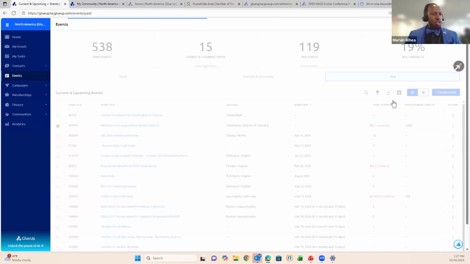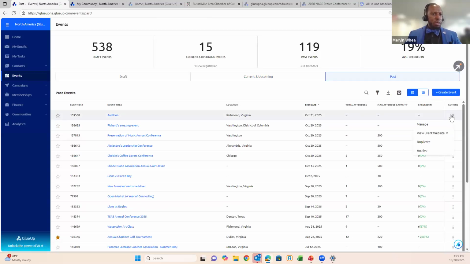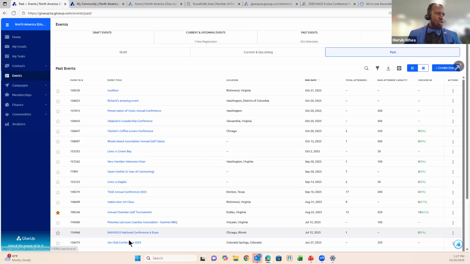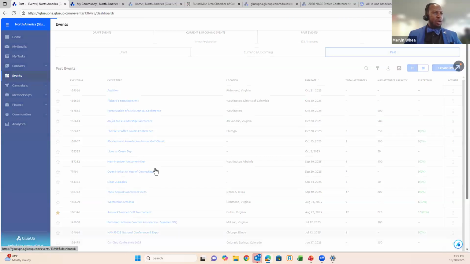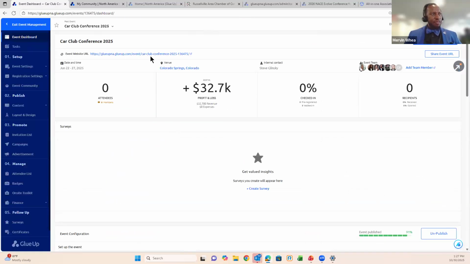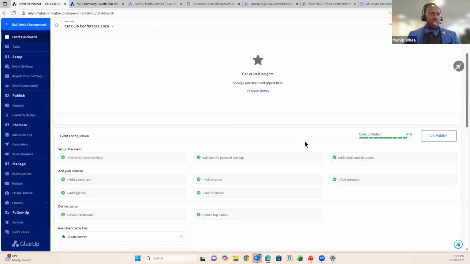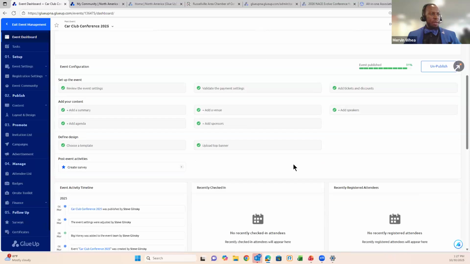So we're going to go over to one of our past events. You can duplicate any event that you do create there, so you don't have to go back and recreate the entire feel of it. But if I'm going into one of my events here, I click onto the event. As I stated previously, every event will have its own microsite. So now it has its own creation. It gives you another dashboard of that event alone, the profit and loss report. If you've issued out a survey, it tells you from a configuration standpoint, is this event ready to be posted?